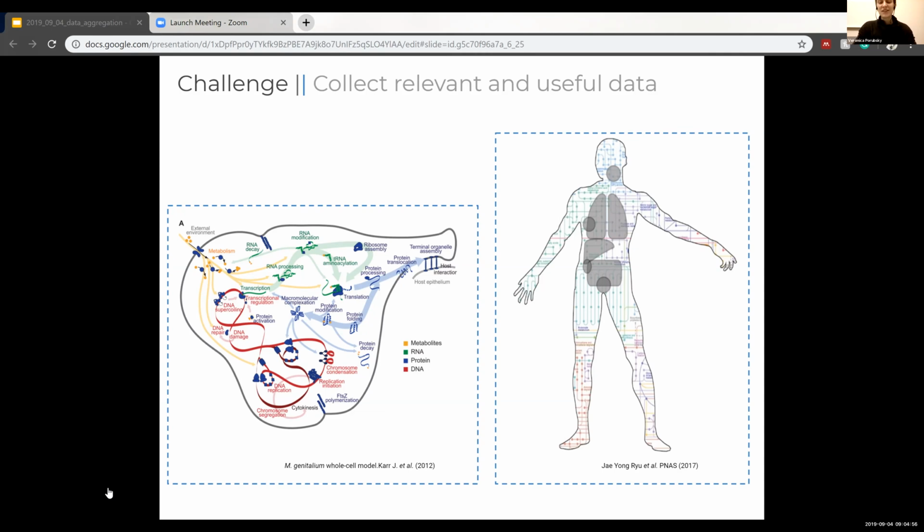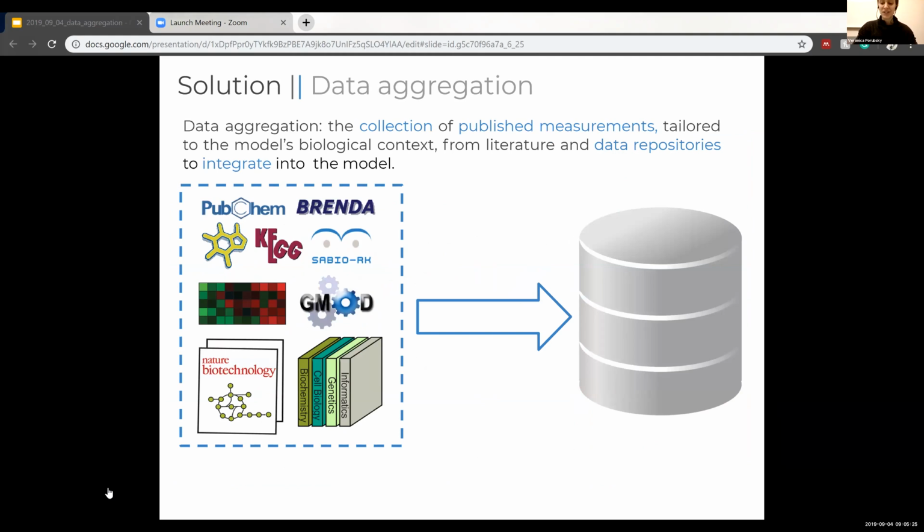This is especially difficult, you can imagine, for very large-scale models like models of the entire cell, or even models of an entire organism where the whole cell model requires many different types of measurements to inform different pathways, and the model of the human would require information about specific cell types, specific organs or tissues that are used to inform the model. Currently, data repositories are widely distributed, making it difficult to ensure that our search for data is the most relevant to the model and is returning the best results.